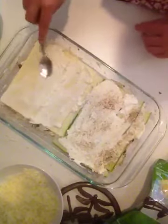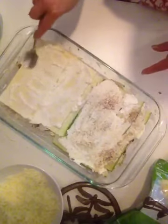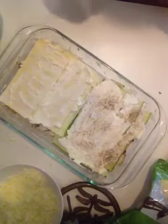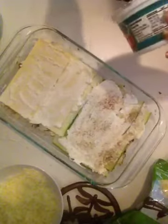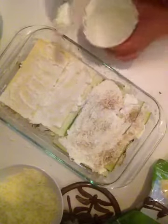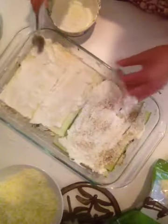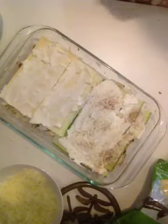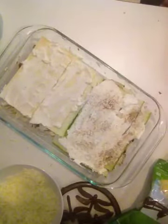And you can tell I forgot the step where you salt and pepper your zucchini noodles. I would prefer that you salt and pepper them. I just think that they're going to need some flavor. I mean, noodles are pretty bland too, so it's okay if you don't, but it's just an extra step that I did. And then the next step is where you add the meat.